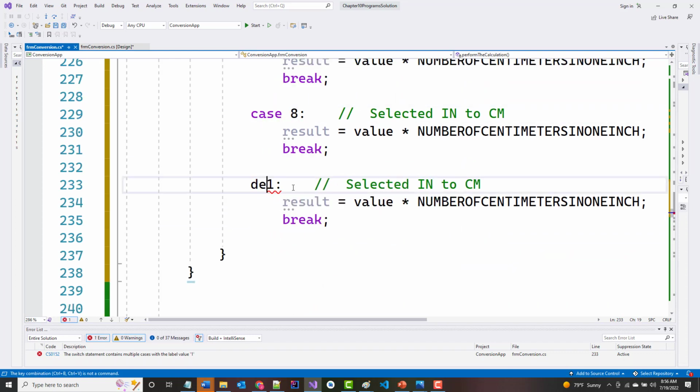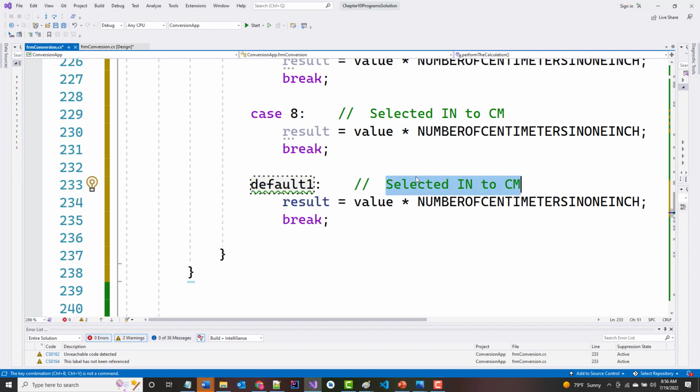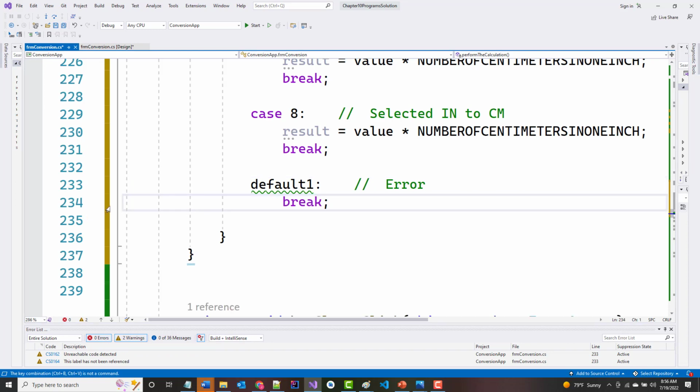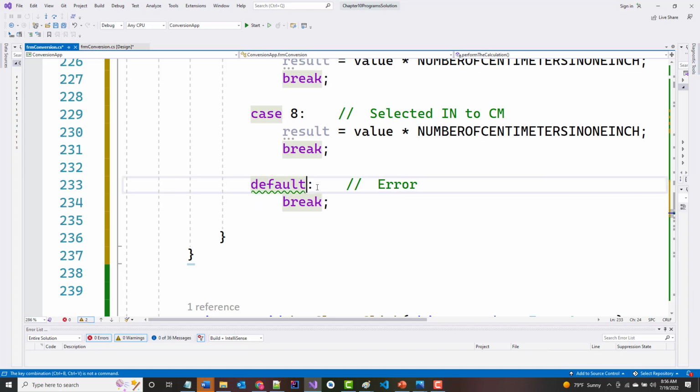And if it's a default, should be some kind of an error condition. So we'll just do a break. So those two are done.